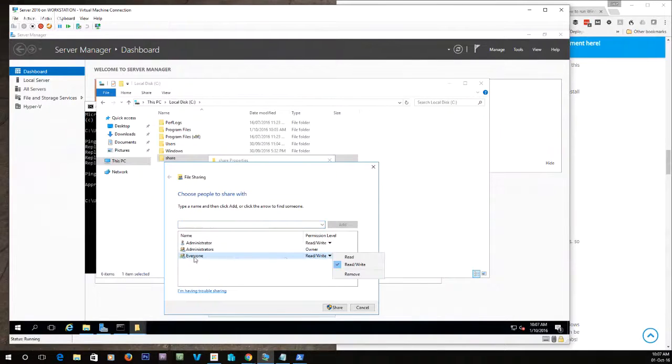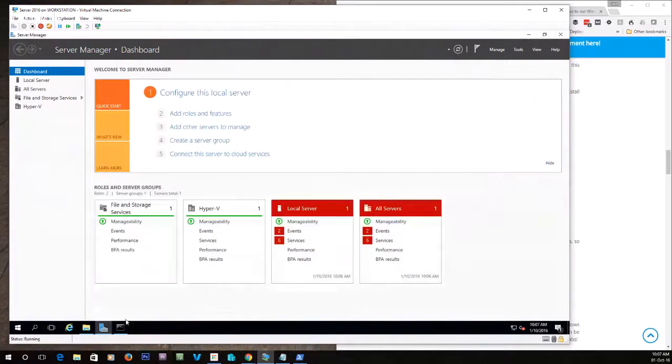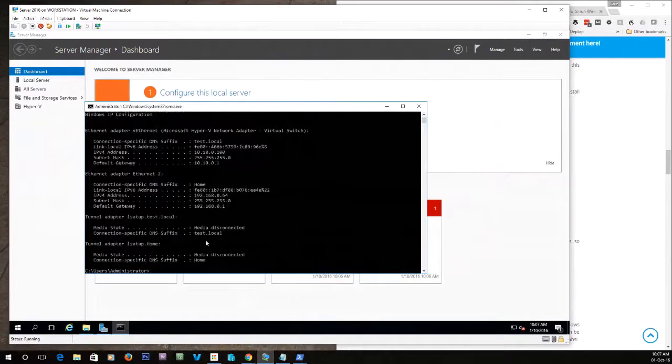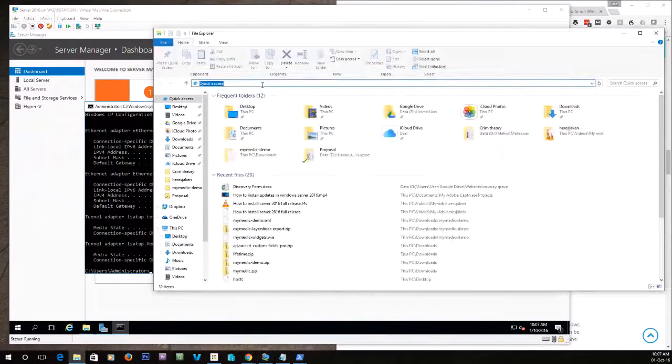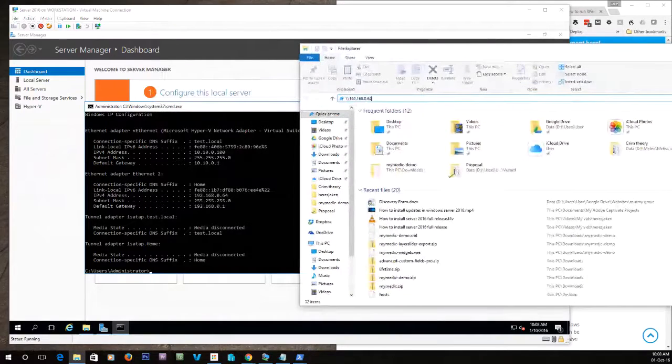And we're going to share it to everyone as read, write, share. And then get our IP address, which will be 192.168.0.64.